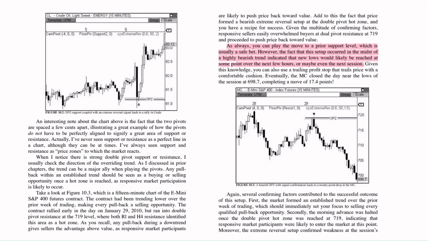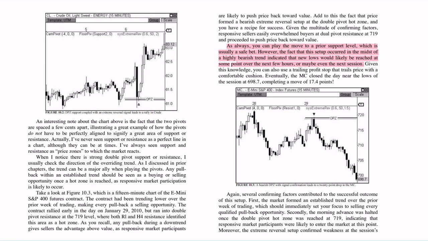Okay, same here. This is a bullish trend, and a double pivot hard zone is also formed in this particular chart, and at this zone we have seen an extreme reversal setup. What an extreme reversal setup is has already been explained in the chapter 2 videos. Kindly watch the video for better understanding. Clear? And what happened after that?